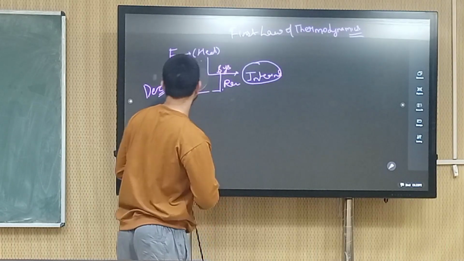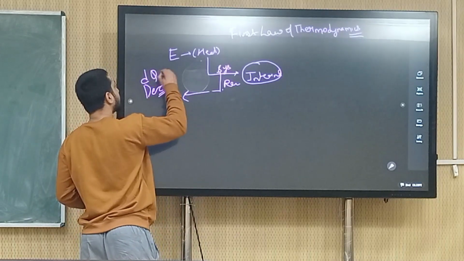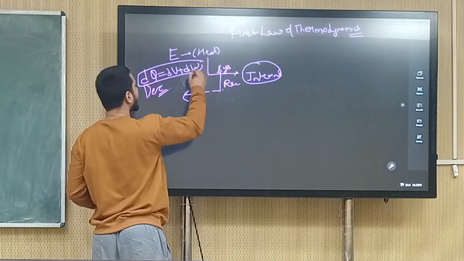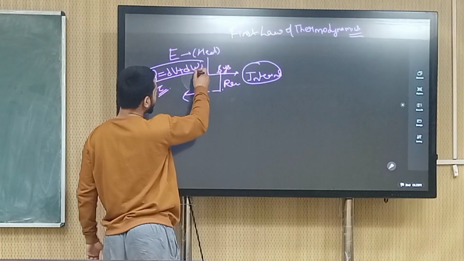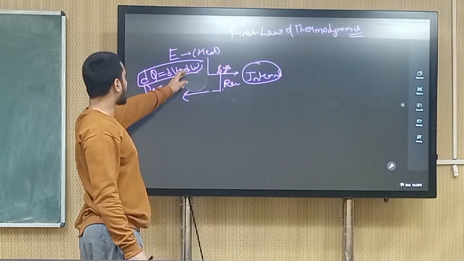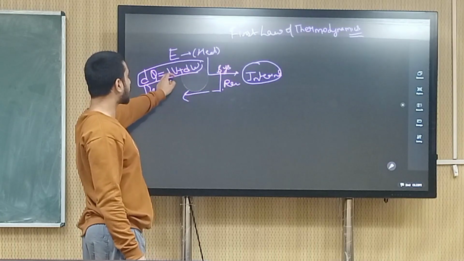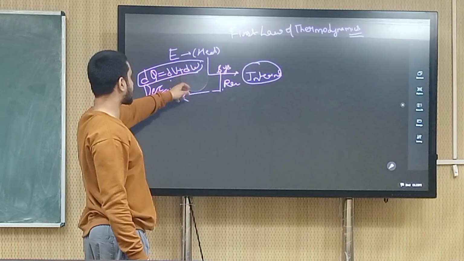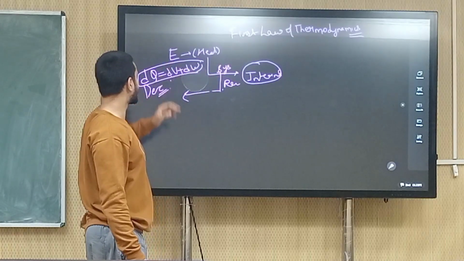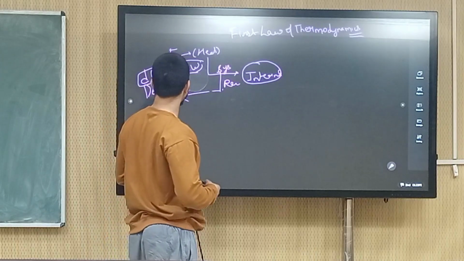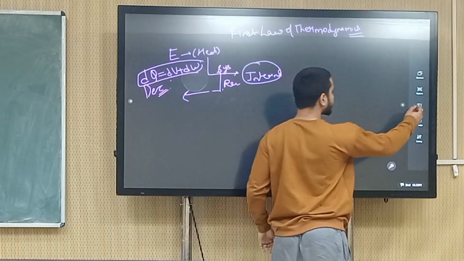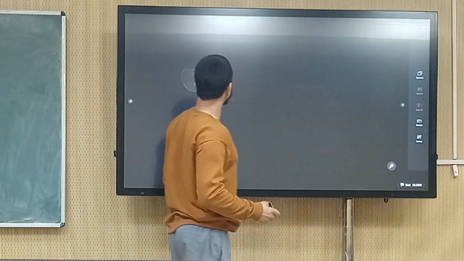So it is stated by the first law of thermodynamics: dq is equal to du plus dw. Whatever heat we have supplied is equal to the internal energy change plus the work done. Work done is nothing else but the removal of the heat. Whatever the work done is, it is equal to the decrease in the internal energy of the system. So if the system does work, the internal energy will decrease. So from the first law, dq is equal to du plus dw.